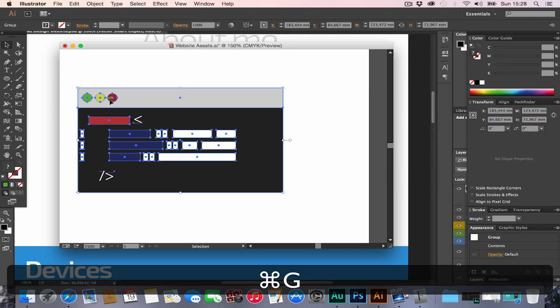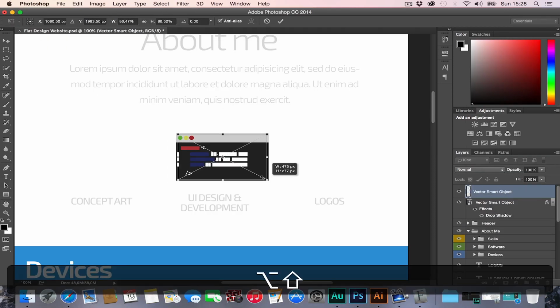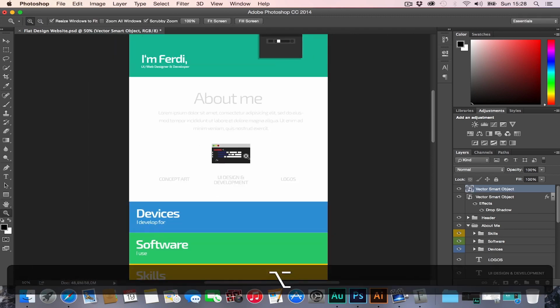So pretty basic, group it, copy it, bring it into Photoshop, paste it in here as a smart object, make it a bit smaller, and there we go.